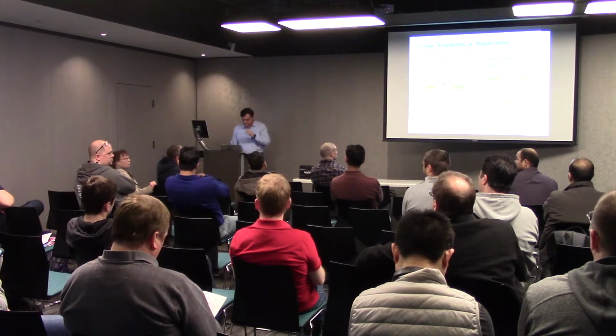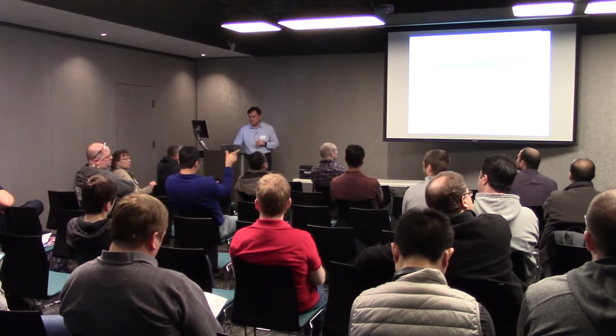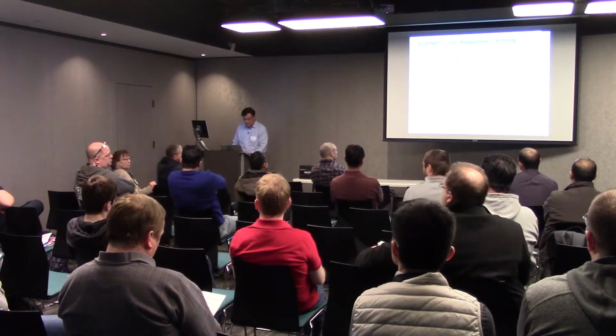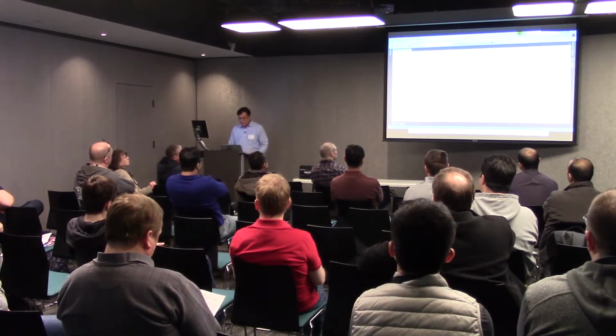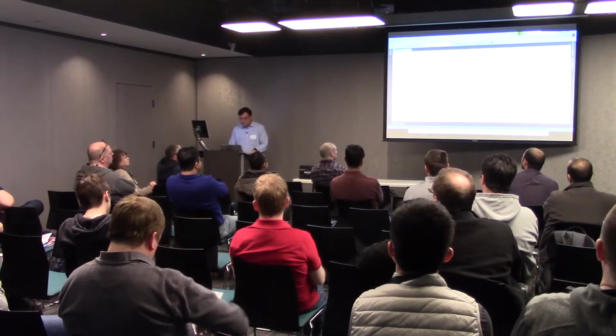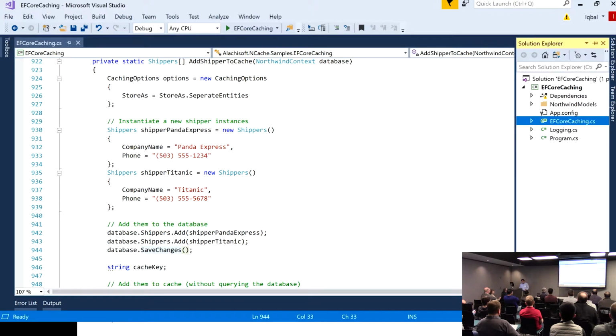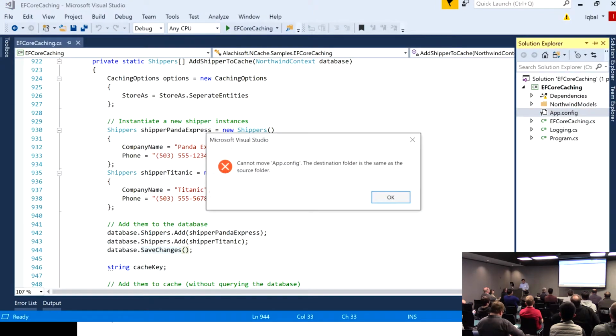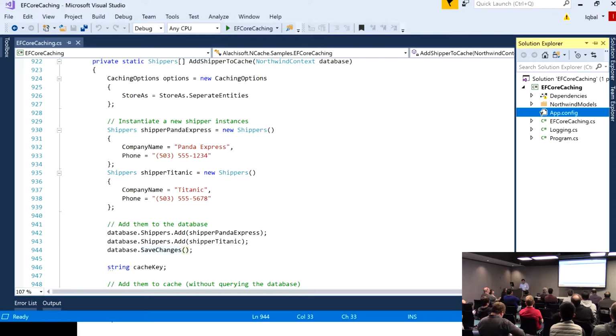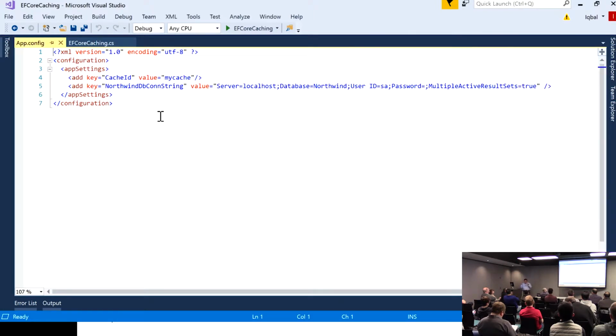Okay. So the code that you have shown, is there any configuration setting also in the code where it says from which cache it has to pick it up? Yeah. So for example, when you go into the app.config, you'll see that it says use my cache ID, and I'll actually show you what the cache is. When you create a cache in NCache, every cache gets a name, and that name behind the scenes knows where the cache is. So all you've got to do is specify the name here, and then it knows where to go and get the cache from.